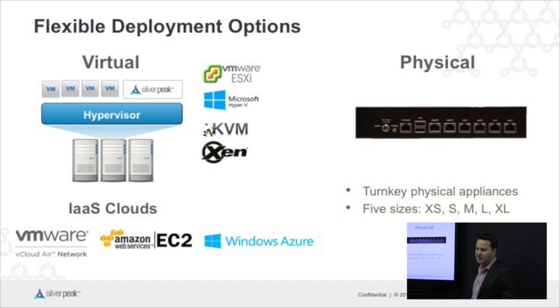Physical footprint means an appliance. It's a box. Now, that box, we want it to be as stateless as possible. And the reason we want the state to be extracted is that we are going to come up with policies and profiles so you can manage these devices from a single point. And it doesn't matter if you decide that you need more bandwidth in a certain location. You can upgrade the box. There's no local configuration. You don't have to go into the CLI and config the box.